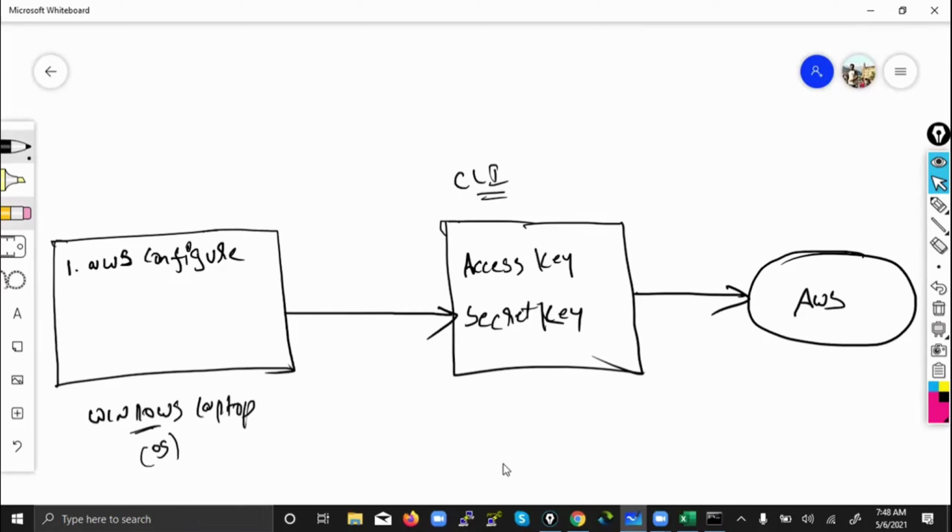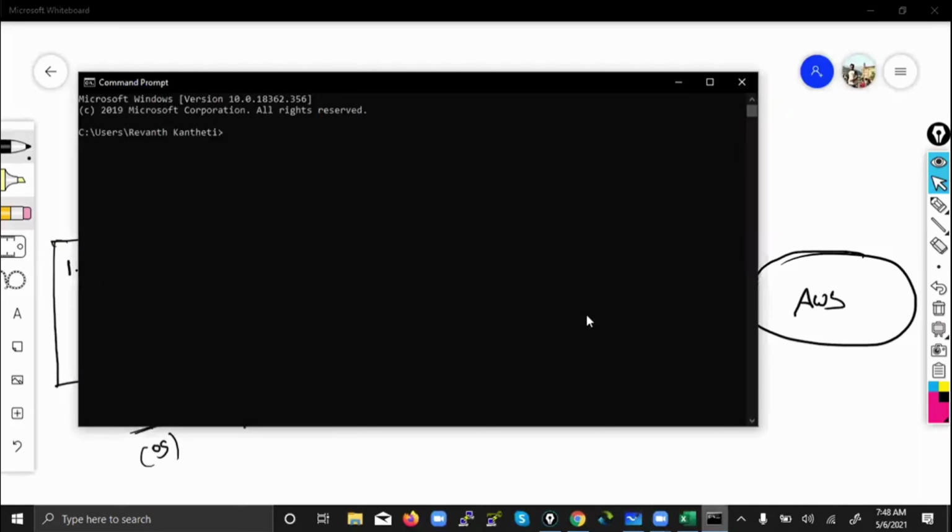Whenever you install any software, after installation is completed, when you open the software for the first time, what will it ask? Give a name, give some password, something like that, right? Similarly, here also you have downloaded and installed the software, but now you need to do the configuration. Configuration means with whose access key ID and secret key ID you are going to access your AWS account. You need to configure that. For that, the command is aws configure. So open the terminal and type aws configure.